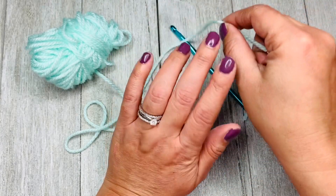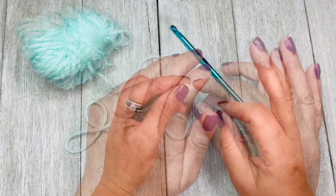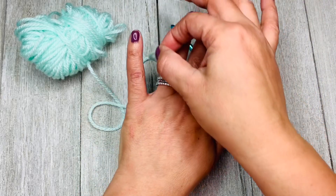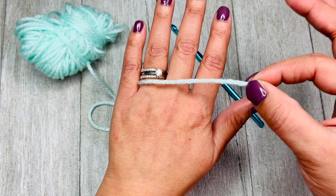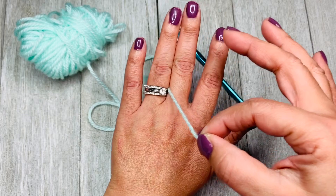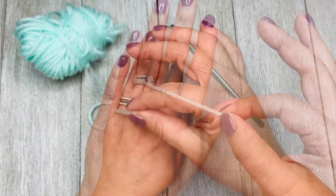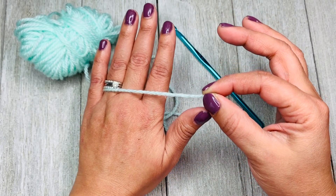You can also curve your fingers after you get the yarn positioned between them if this feels more natural to you. Grasp the end of the yarn with the index finger and thumb of your dominant hand. Bring the strand up between your pinky and ring finger from below your hand. Some people prefer to thread the yarn between their ring finger and middle finger instead — use the option that feels most comfortable for you. Keep pulling the strand to bring it across the top of your hand.